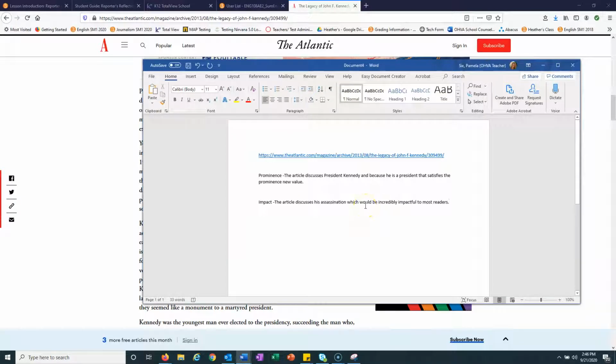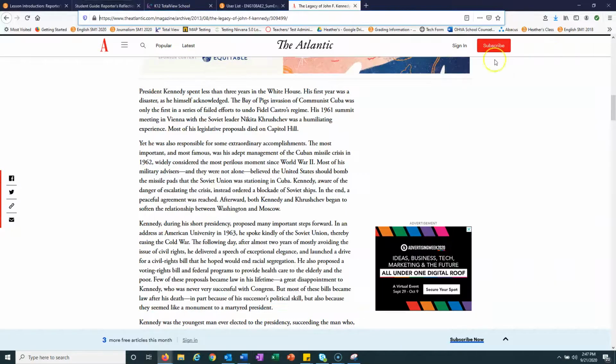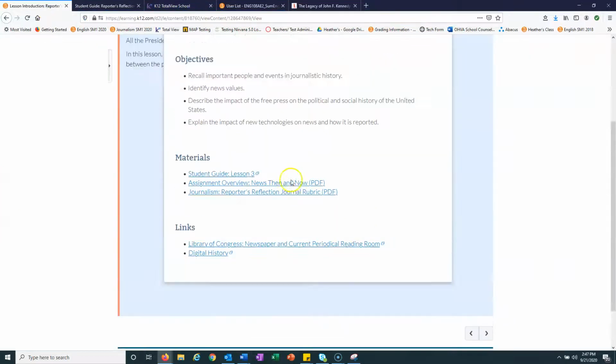That's all you need. Most of the assignments are going to be very similar to this, where you only need a brief paragraph or sentence or 2, and you have to have the links, and that's it. In the next news article you do, you have to do something about President Trump. It's going to be the same thing. Current article about President Trump that's run within the past few weeks, and then you have to pull 2 news values out. So I would highly recommend that you go to the 101 and look at what those news values are.